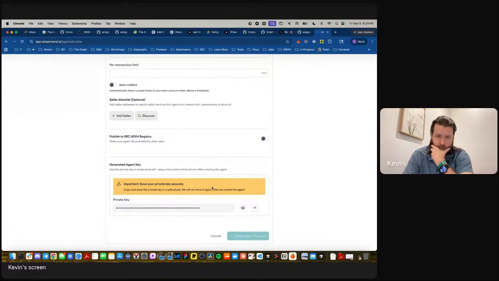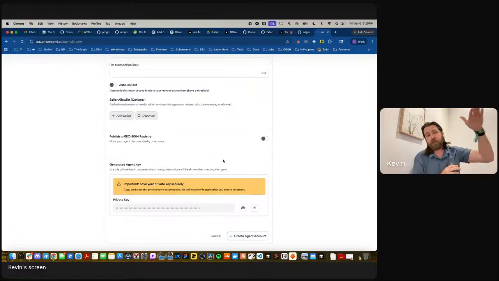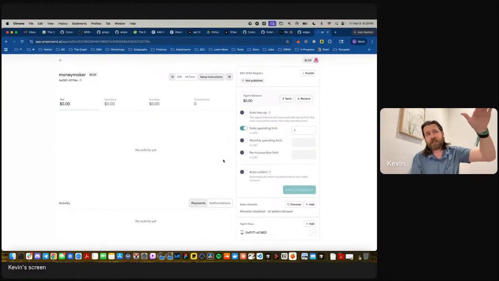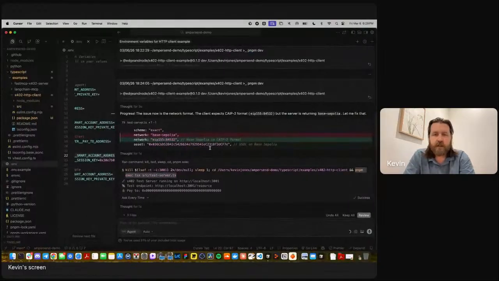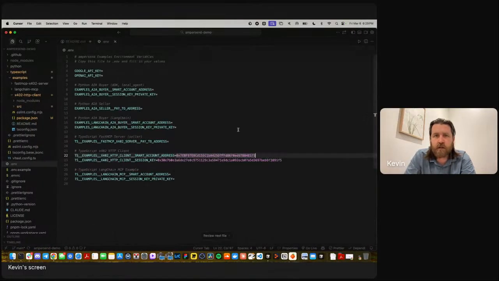So at this point, we're creating another agent and agent key. And then we're going to point our application, our front end that is receiving the HTTP payment, at this address, so that this address is the one that gets payments, right? So let's come over here, and then I think we can do that with just, let's look right here. Example, I don't even know where it needs to go though.